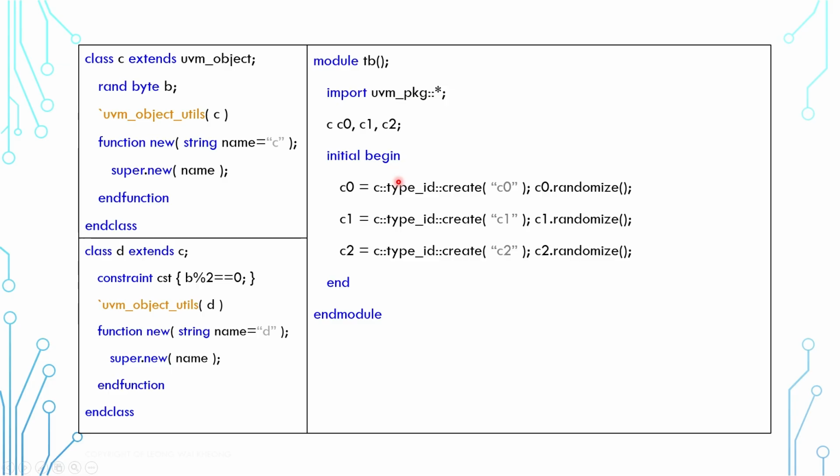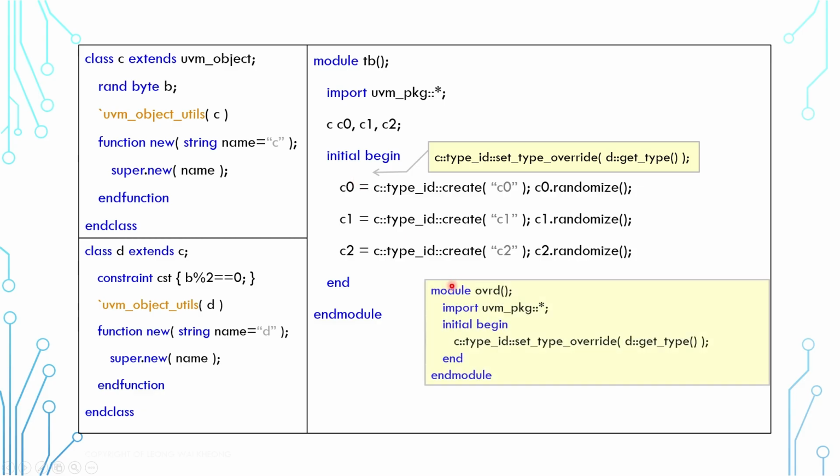Now there are many ways to achieve this type override. One of the ways is by using this set_type_override, which is introduced by this UVM utils macro. Basically, by calling this function, we are saying that we want the class C to be overridden by class D. At this point of time, you may ask, if we are adding this line into this file, then we are not exactly reusing this file, right? And yes, you would be right, but there are many ways to overcome this.